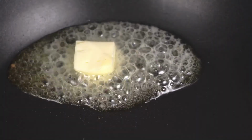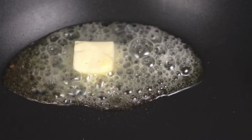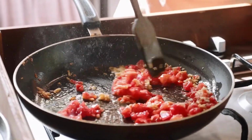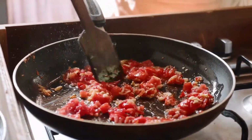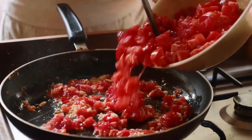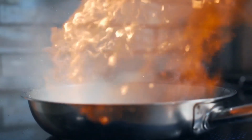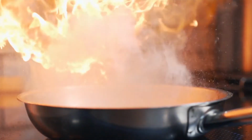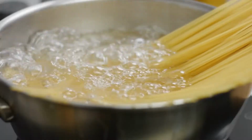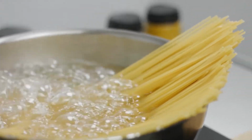In a large saucepan, heat coconut oil over medium heat until it becomes warm. Pour in nutritional yeast, mustard, tomato paste, garlic, salt, and turmeric, and cook until all have been mixed properly for about 1 minute. Then whisk in almond milk and bring it to a simmer over medium heat. Now you can add in the cauliflower florets and cashews. Let it simmer for about 20 minutes or until the cauliflower becomes really soft.